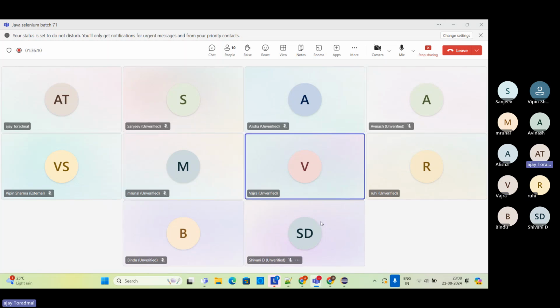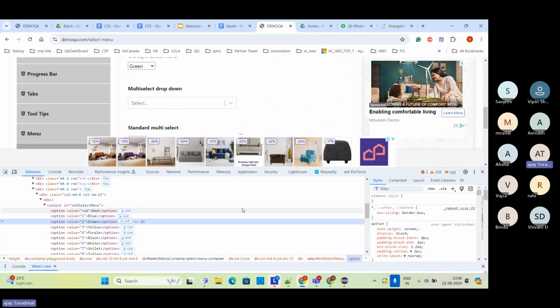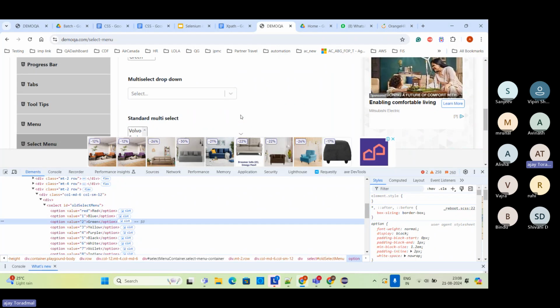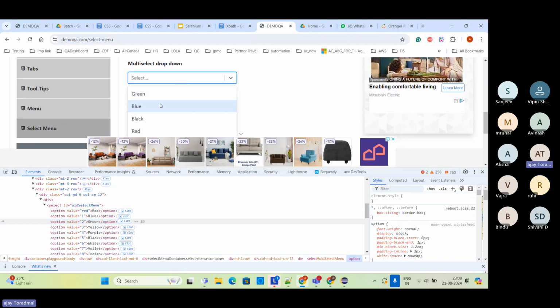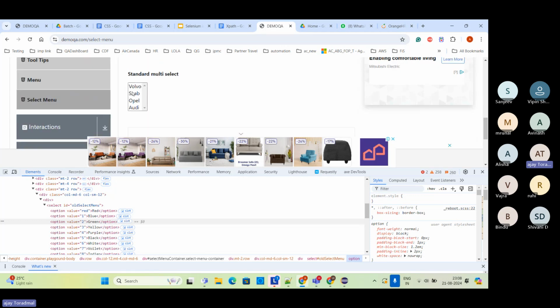Okay, tomorrow's class is also important, where we will learn how to select multiple values from the drop down. How to select the values we have already covered, but how to deselect the values? For example, if I selected this one and want to deselect it, is there any option to deselect the values?